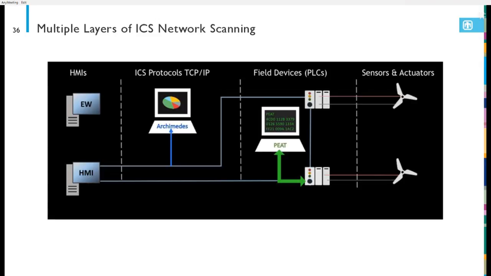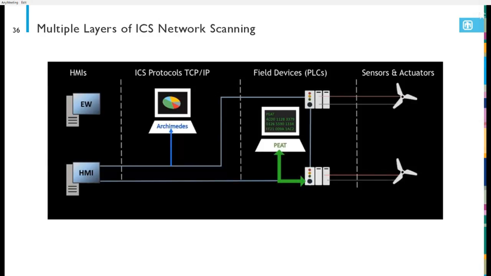So where we're really focused is in those middle swim lanes you see here as a sort of zoomed in view of the Purdue model. So we're focused on where the ICS protocols are going across, and then right up close to the field devices, the PLCs and the RTUs. So we're not concerned yet with the sensors and actuators. That would be great, but there's a lot of diversity there we're not going to tackle right now. And then we're going to figure that the IT coverage for making sure your IT network is secure is really well covered. So everything to the left of the HMIs we're not worried about either.